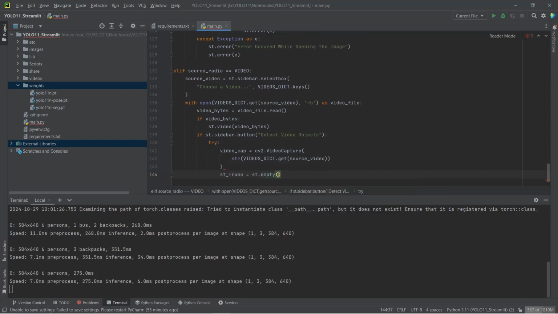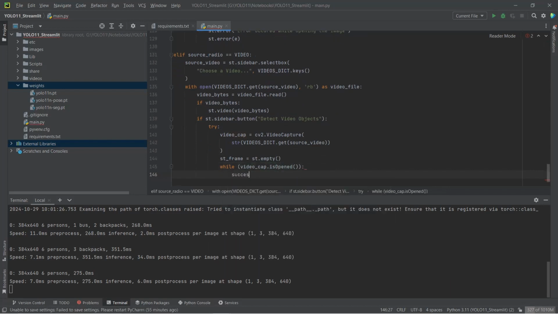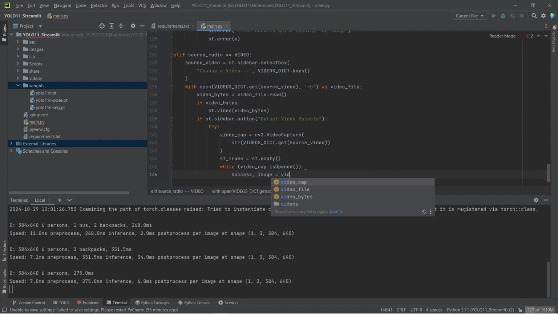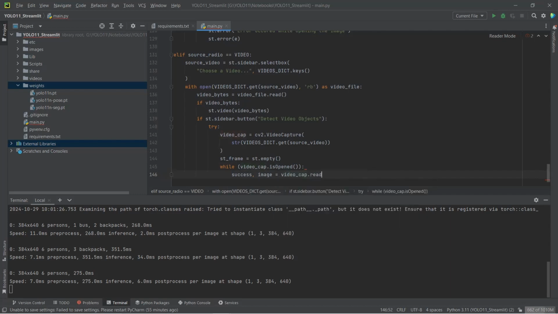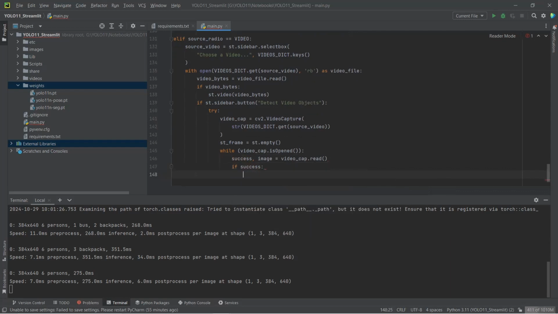We'll create an empty frame for now. Now we'll create a while loop over here. If we are able to read the frame, then we'll resize the frame over here.